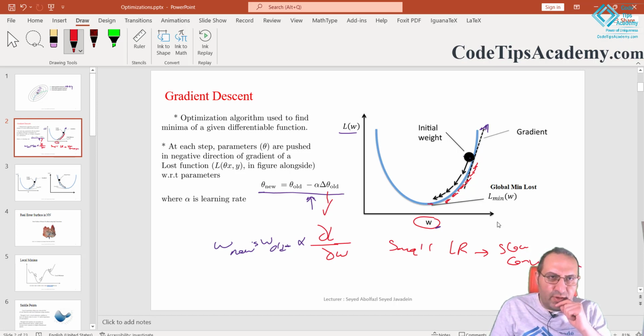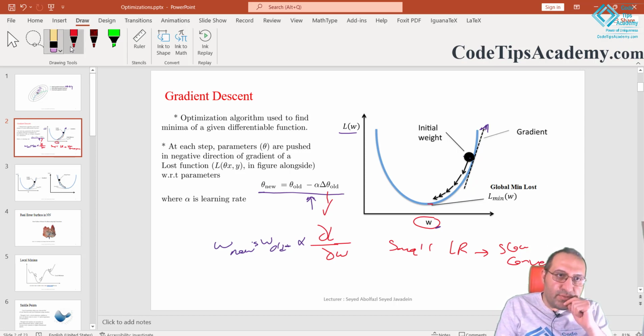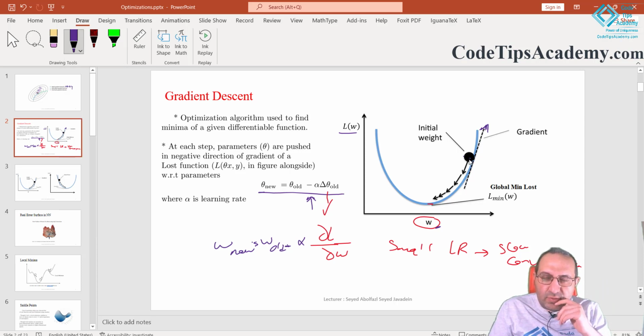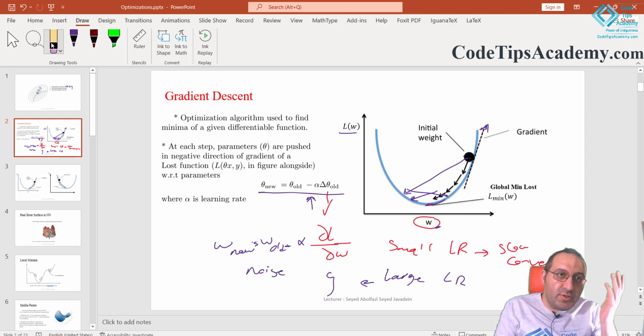And if we use a larger learning rate, for example, we go here, and after that we go here, and sometimes with a larger learning rate there can be some noise and we get the global minimum, or sometimes something worse.